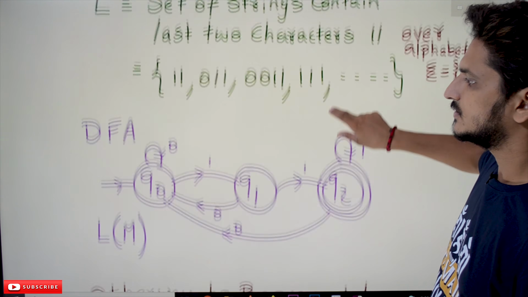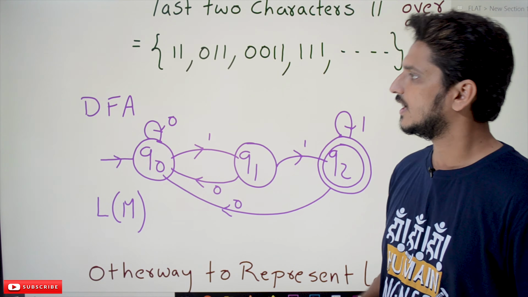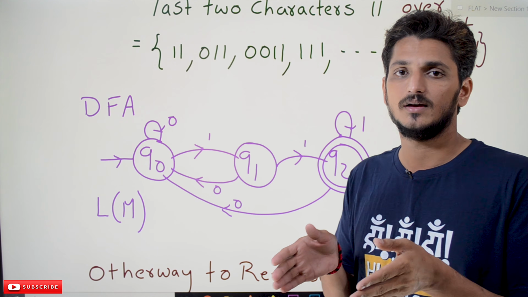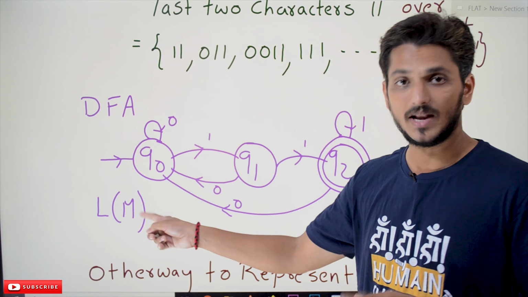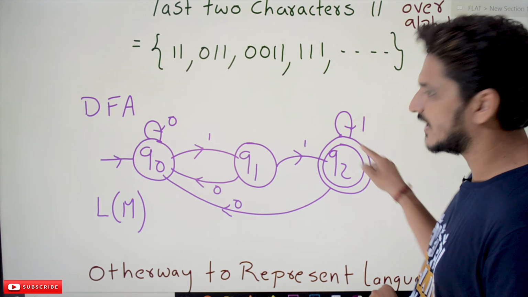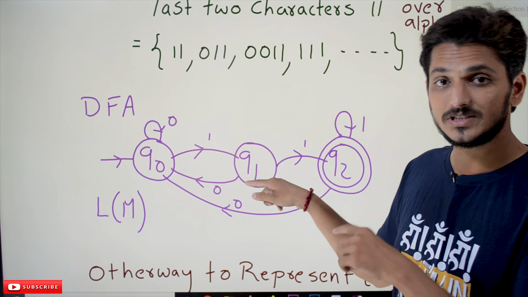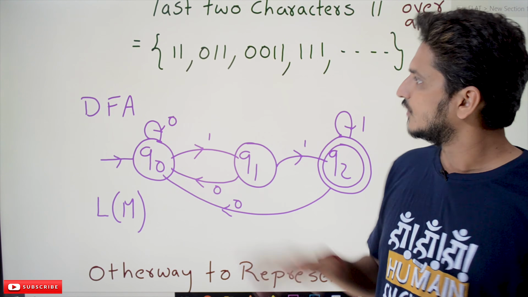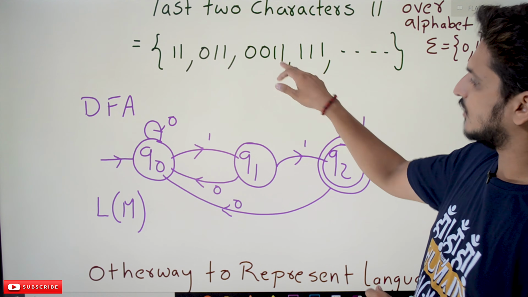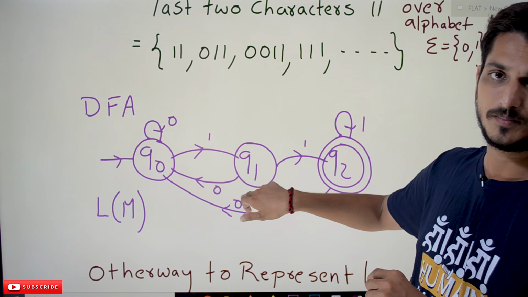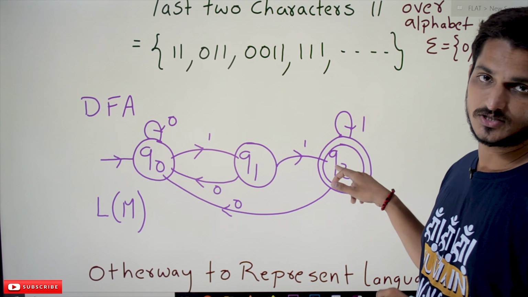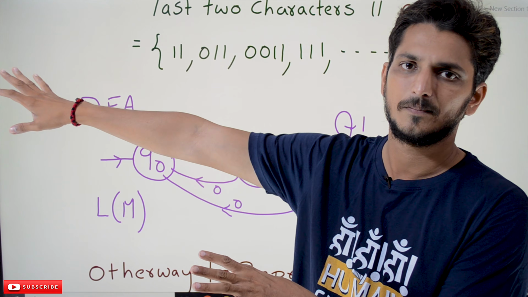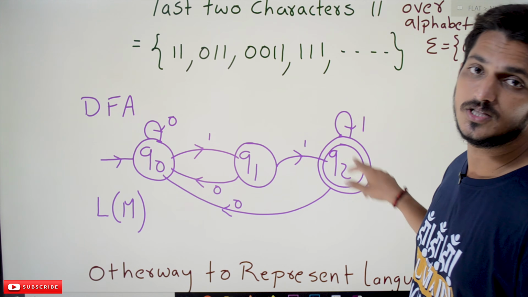Now in our last class we discussed that we use a DFA to represent a language. It is given as L of M, language of a machine. We constructed a finite automata machine. This finite automata machine will accept strings that belong to this language. If you take any string from this language and apply it on this finite automata, it will be accepted. If you take any string outside of this language, the strings are not accepted on this DFA.